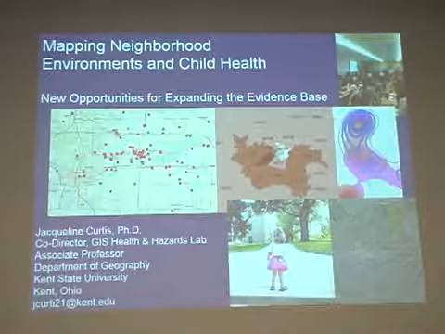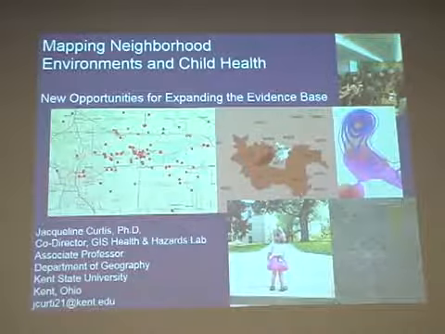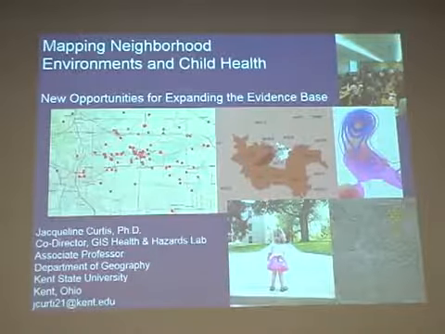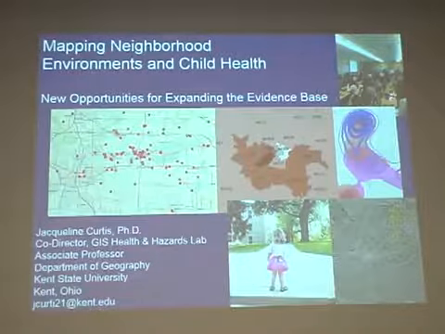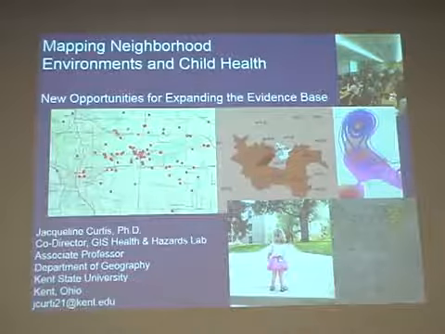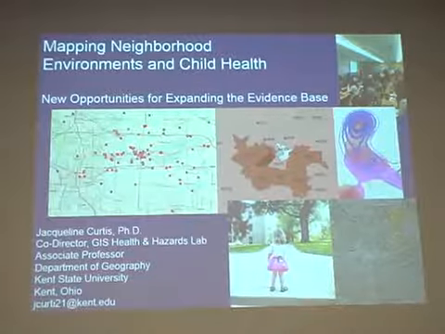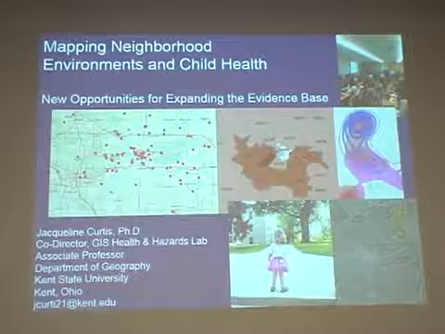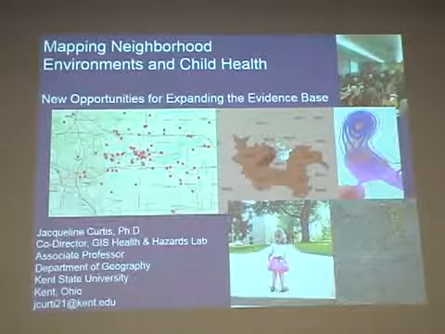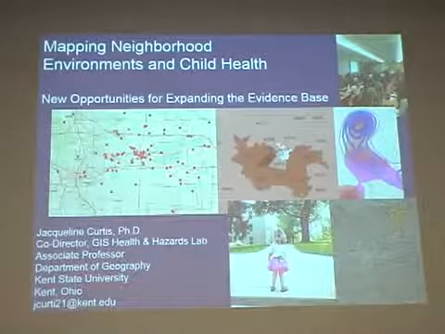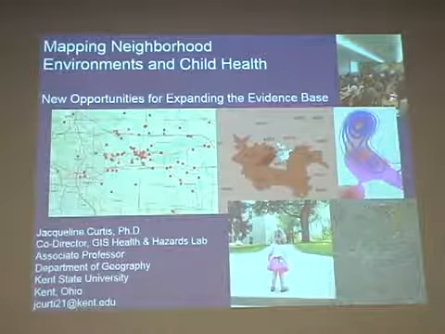So, specializing in GIS and mixed methods. I think just for those of you who had not a chance to read the description, it's just so exciting to study how neighborhood environments shape child health. Interested in working with practitioners and community members to map new forms of data that reflects children's living experiences.